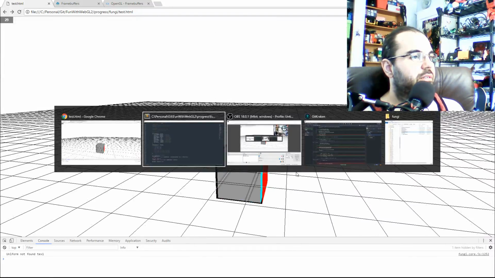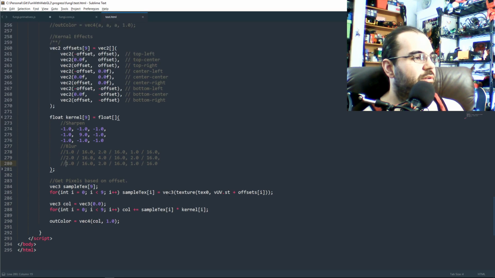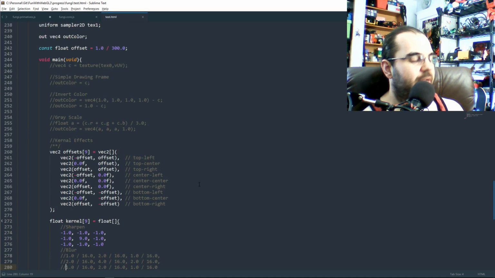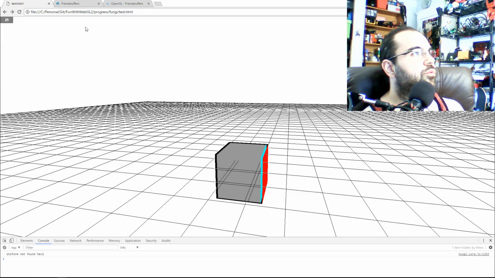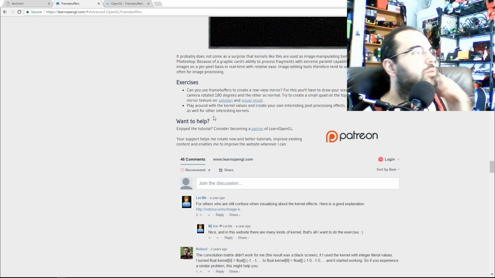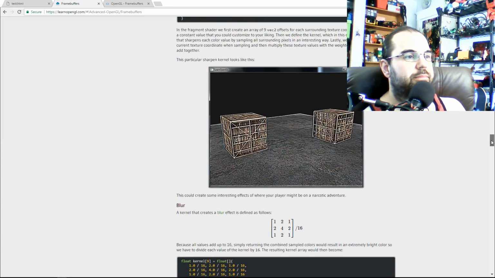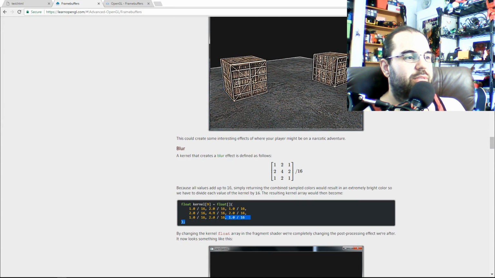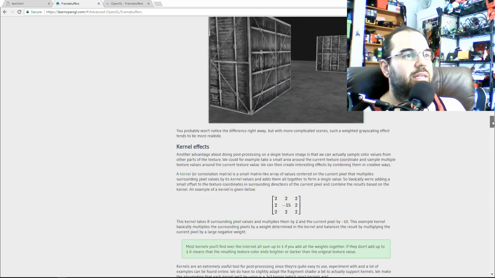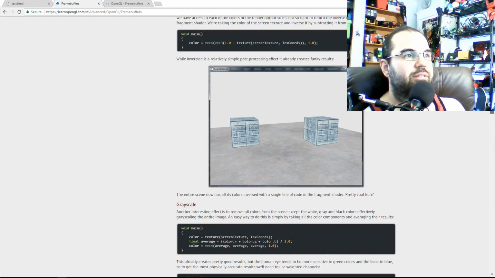So that's effects. I think that's pretty much all the effects. I really just copied over here just to try out. So there's a couple of places we can go. There's learnopengl.com. This is where I got some of the effects. It shows you how to do edge detection, that this is basically the kernel to do edge detection. I think this is the example for blurring, how blurring works. It's basically that matrix divided by 16. Grayscale, and the inverting.